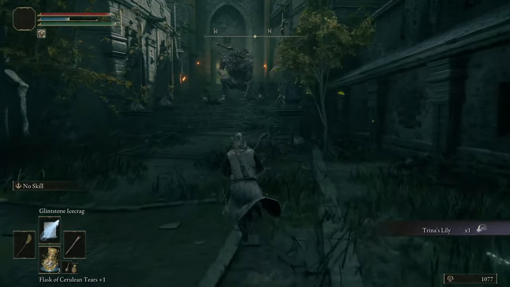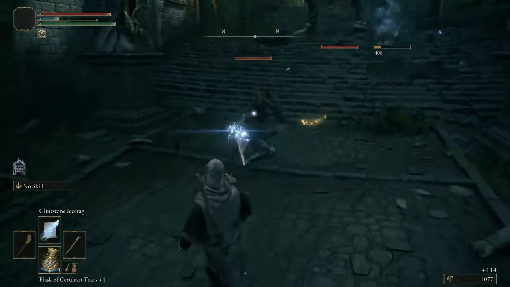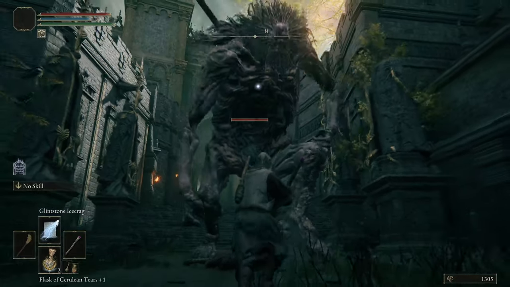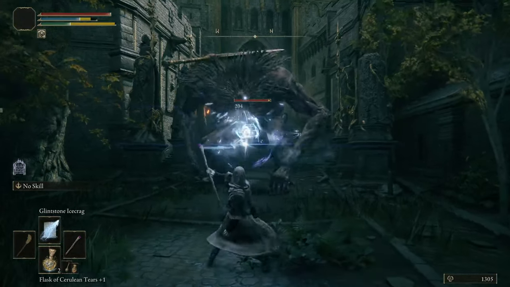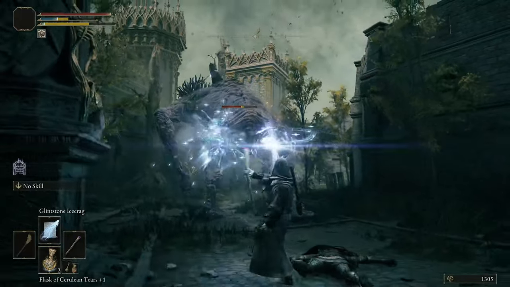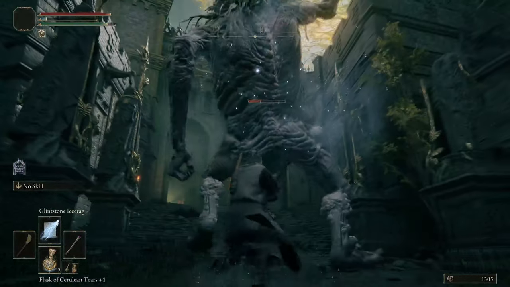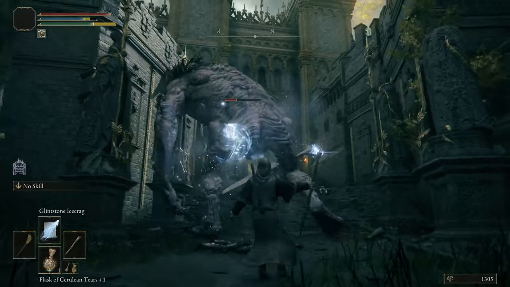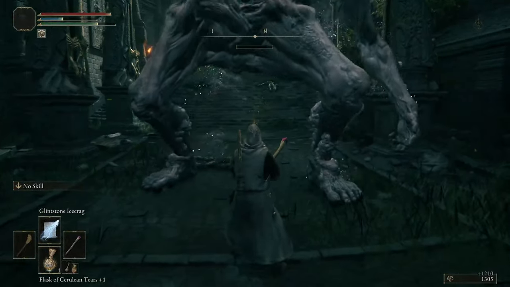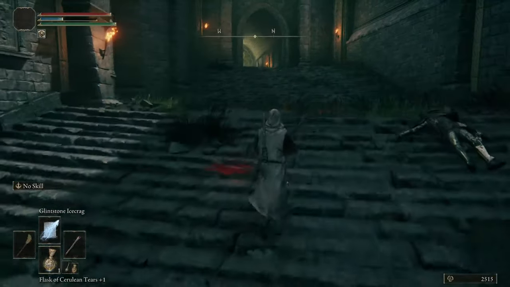Okay, here's some more dudes. I'm gonna quickly maybe kill the little guys if I can. And we fought this guy before, so I'm pretty sure we can take him down. He's almost dead. There we go. Easy peasy.